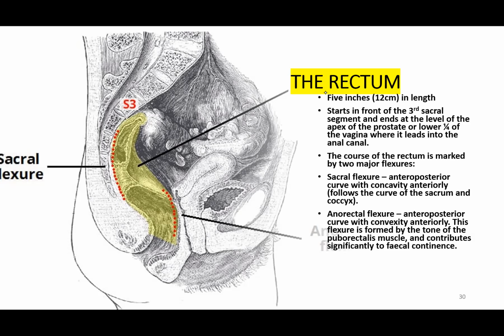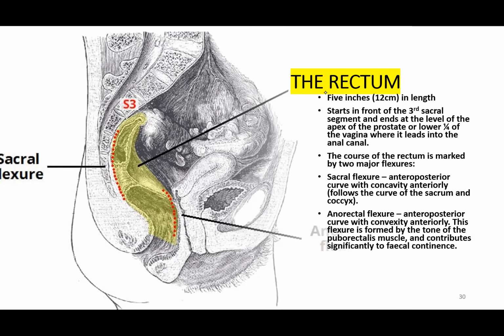So the length of the rectum is about 12 to 15 centimeters. When you are describing a lesion and you say it is located maybe 10 centimeters from the anal verge, the treatment will vary, especially if it's a malignant lesion, from a lesion that is within 6 to 10 centimeters from the anal verge, and from one that is less than 6 centimeters from the anal verge.